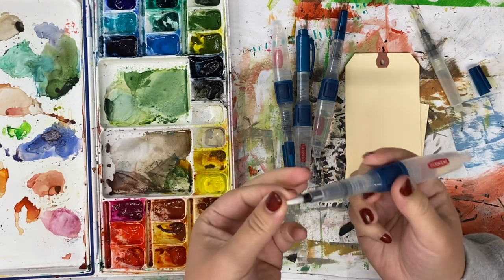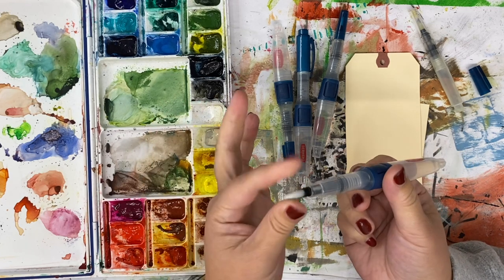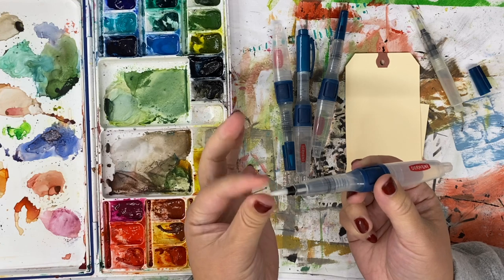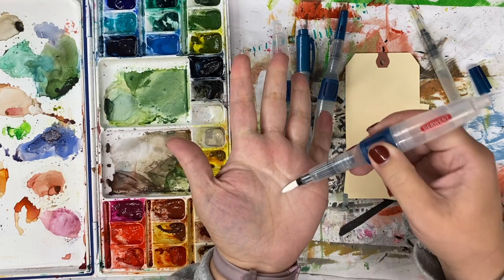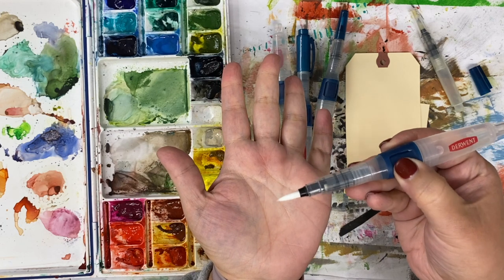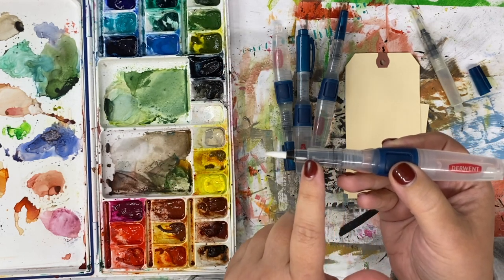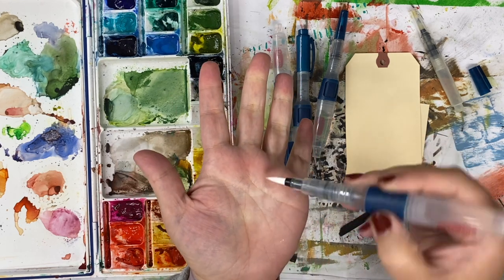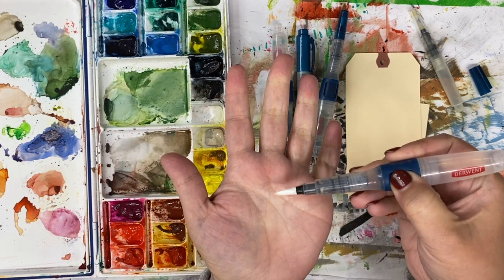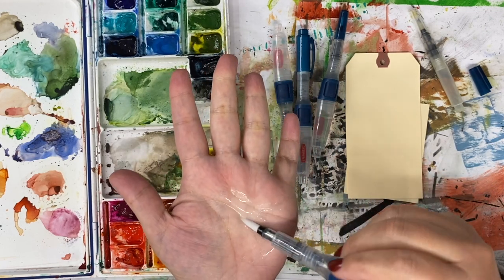This tip is really stiff right now — I think it has the glue in it that all brushes are sent out with, so I'm just softening it up a little bit with my fingers. Right now this tip is totally dry. When I squeezed the button, water ran into this area, and now the water comes out — it's much more plentiful than with the other water brush, which is interesting.